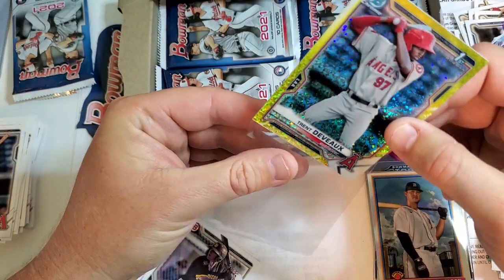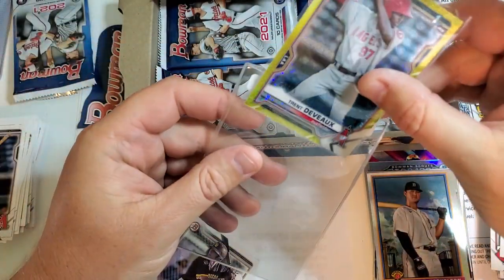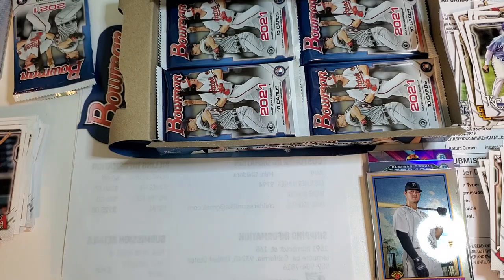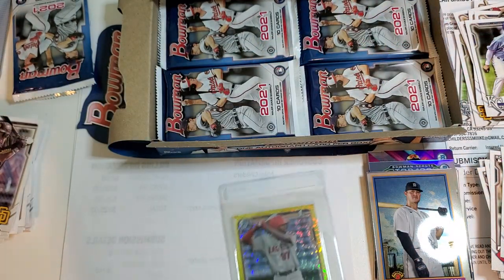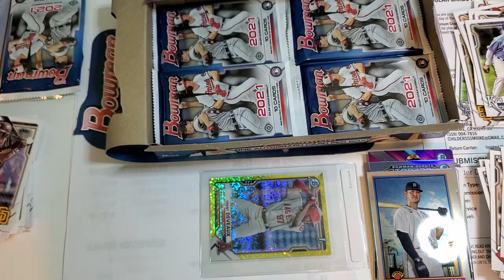Put this one on his sleeve. Take care of this one. This might be one of the big hits of the box right here. It's a first chrome. Robert Hassel, Carson Tucker, and Emerson Hancock. Put that one right there so you guys can see it. But we still got an autograph coming. So, we'll see who it's going to be.